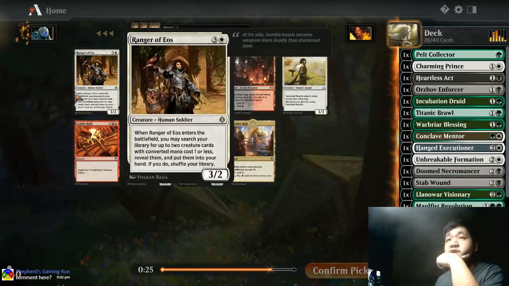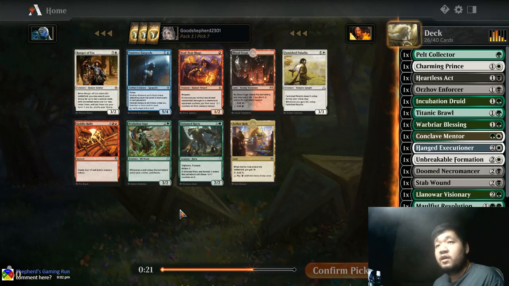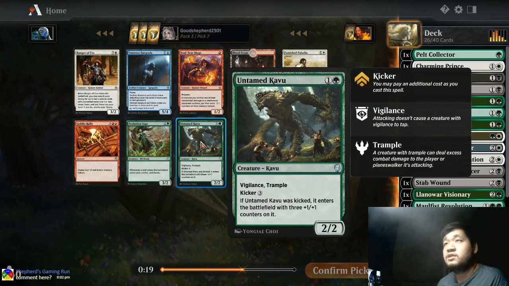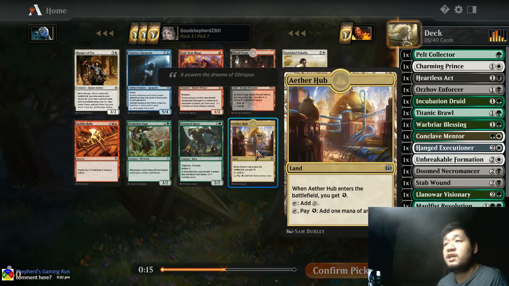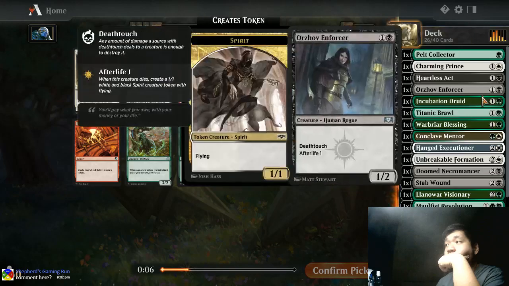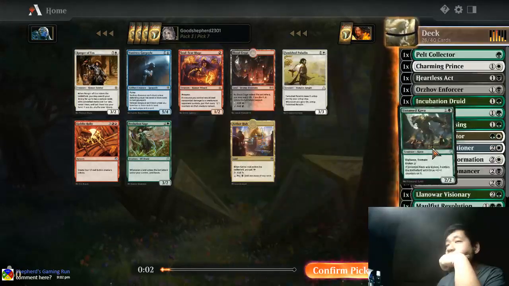Okay, Ranger of Eos, no real targets. Evolving Sage, that one has... It's actually between Evolving Sage and Untamed Kavu. I might just want the Untamed Kavu. We could just take Aether Hub though. That fixes our mana. One shot, but it still acts as a mana fix if we need it. Yeah, I'm going to take the Untamed Kavu.